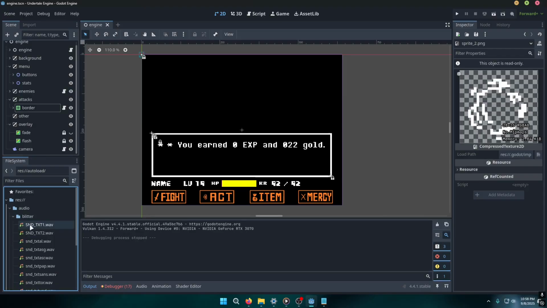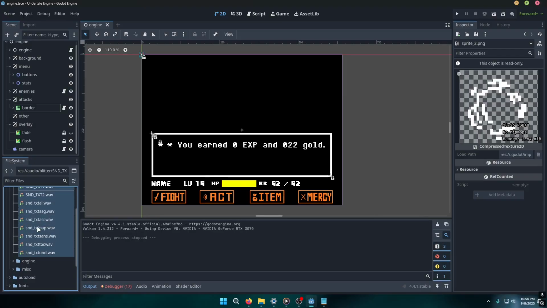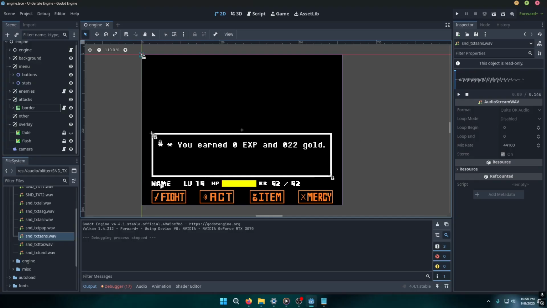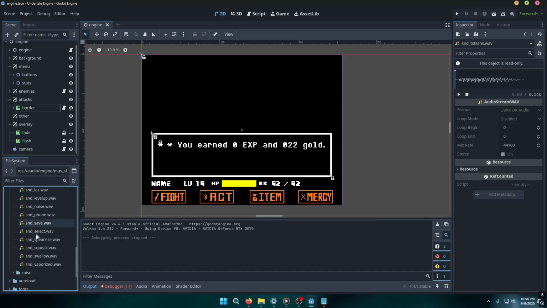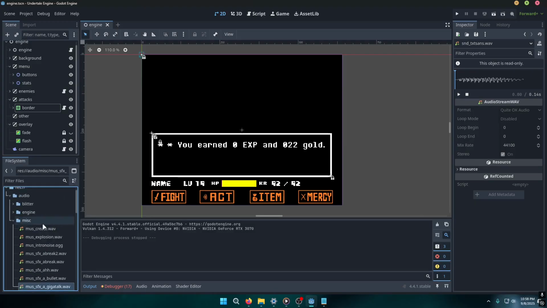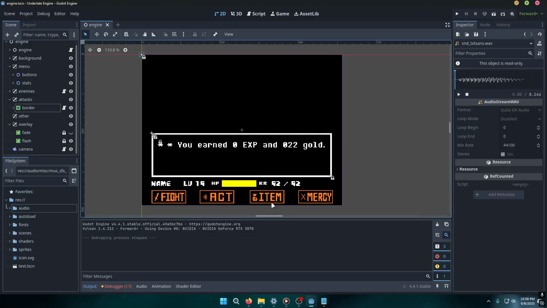That includes audio handler, border, global, and utility, which I'll cover later. Audio is also pretty straightforward. All the blitter stuff is in a folder; blitter is basically just the sounds when people talk. Engine is everything that's used in the engine, and misc is any miscellaneous stuff that you want to use in your games that might be useful. One of the biggest problems I had with using past engines was that I had to import all of this stuff manually, but this makes it so that you don't have to, which is very good. Yeah, and then I guess we'll go to the next part, which is the border.